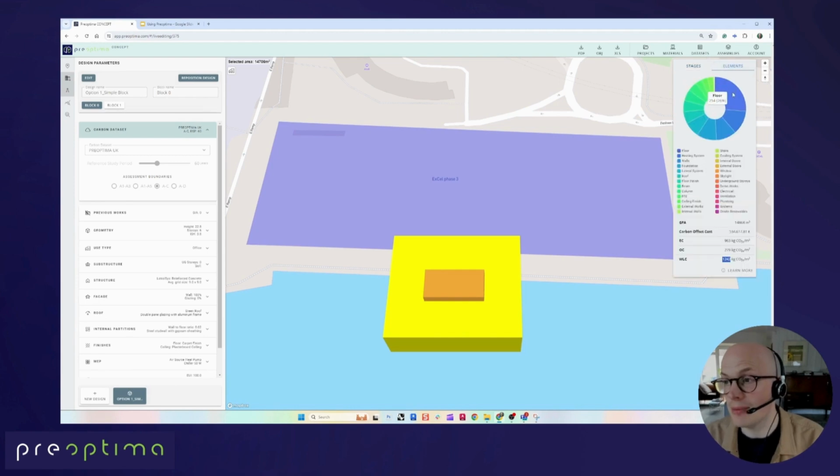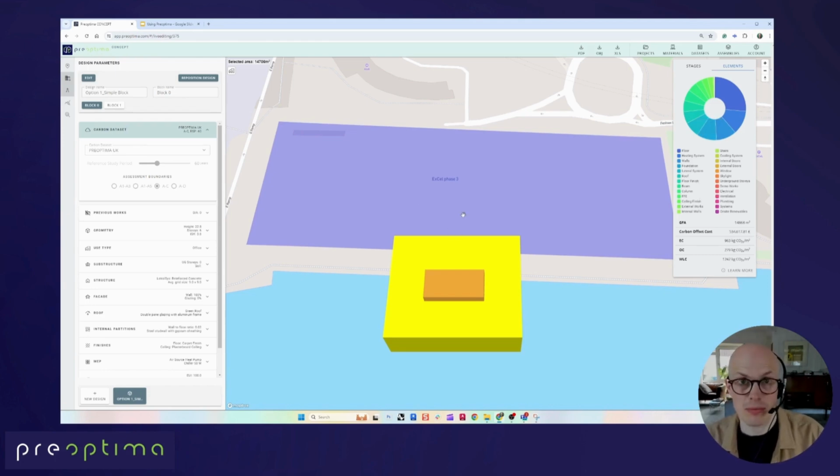If we go to elements, you can see which part of the building is using the most carbon, and often this is the case. The floor is going to be the main contributor. It's a huge amount of material that goes into the floor and holding up the building. So that's in at 26% in this case. And then we've got heating system and walls and foundations just after that.